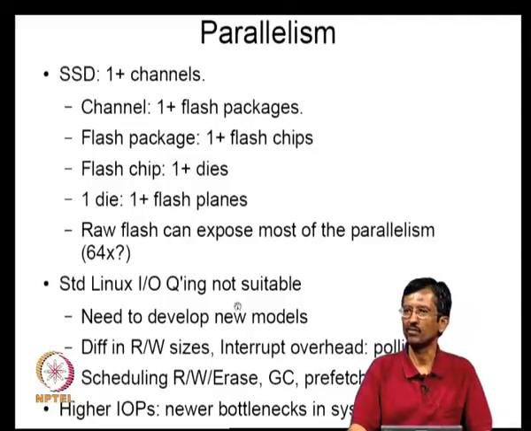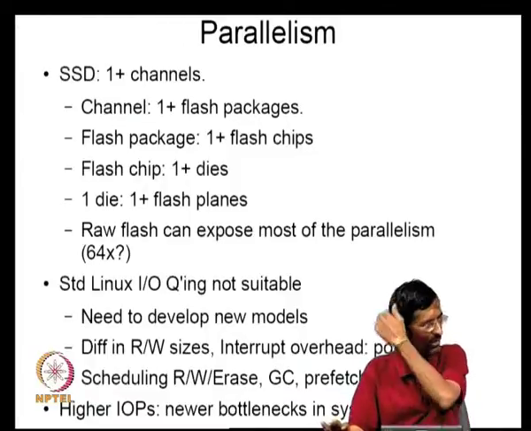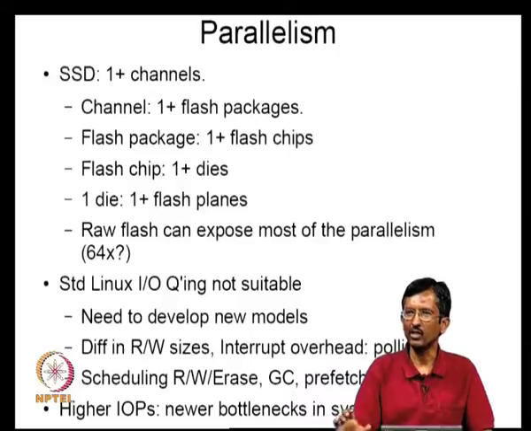And there are some problems here. For example, standard Linux IO queuing is not suitable, because for a disk the time sitting in the IO queues is not a problem, but with flash you are talking about some tens of microseconds for a write. The same amount of queuing will actually kill the performance of the device. So you need a different system, because in Linux they do a lot of accumulating of writes in a particular way, something they call the plugging architecture. Those kinds of things are not suitable.